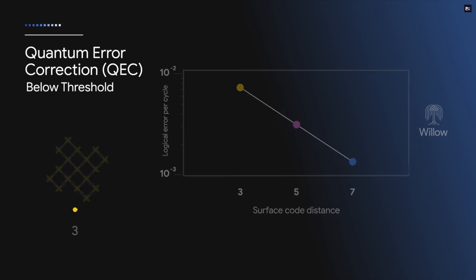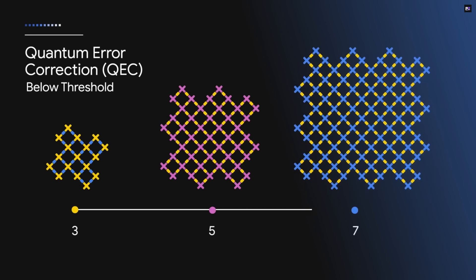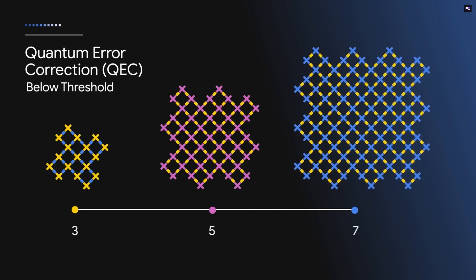The implications of this technology are vast, promising to revolutionize fields like drug discovery, allowing us to design new medicines with unprecedented precision. It could also redefine cryptography, creating uncrackable codes, and accelerate the development of advanced artificial intelligence.